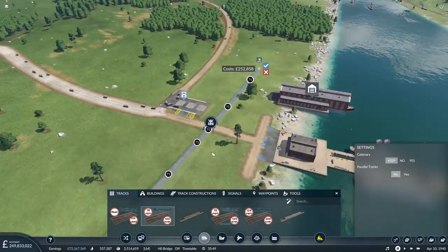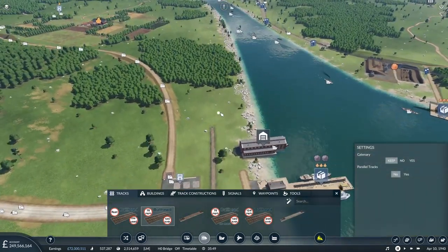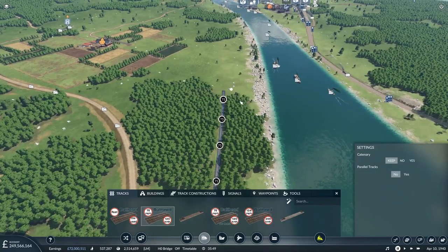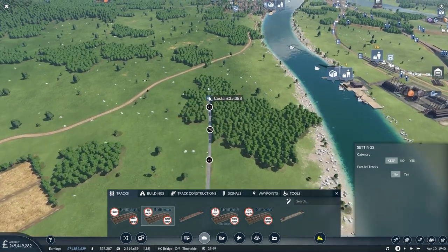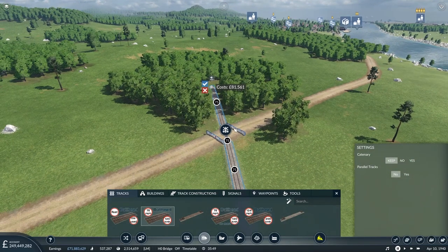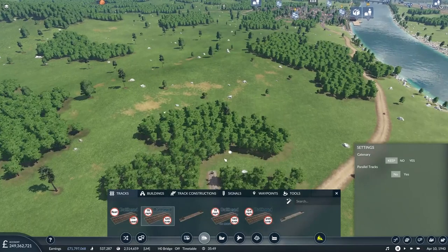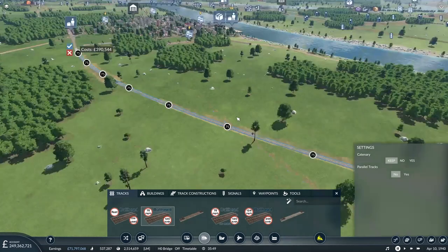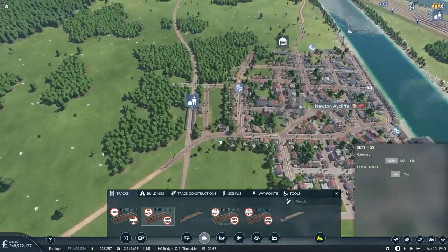So if I build this across like this, we'll go with this style level crossing. I can definitely see this getting upgraded in the future. And then we'll just follow the river for a little bit. I think that's fine. At this point here, we'll start turning back inland. What weird angle have we got here to deal with? I mean, that one works. That's fine. Cool. And then up and around this way. And you'll connect up like that. No tunnel, I don't believe. Nope. Good. Okay. I'm going to join you up.